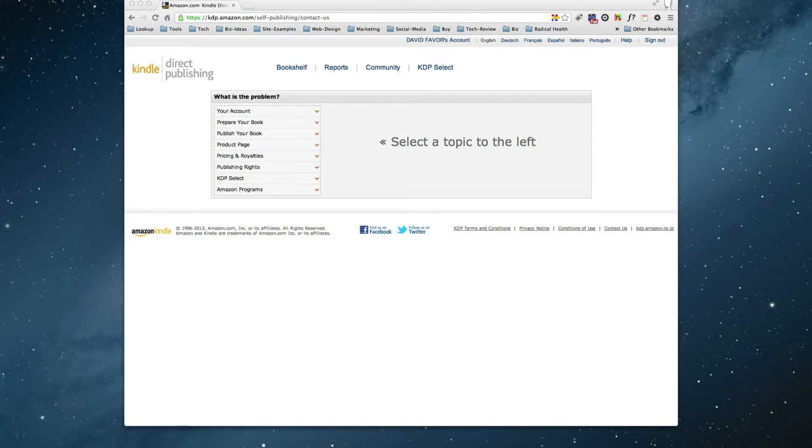There are two general formats of books that you publish in Kindle. One is called volumes. One is editions. Volumes are new content, and when you publish a new volume, then your customers pay for that again. So if you've got volume 1, volume 2, volume 3, then if they like all three of those, they buy three books.